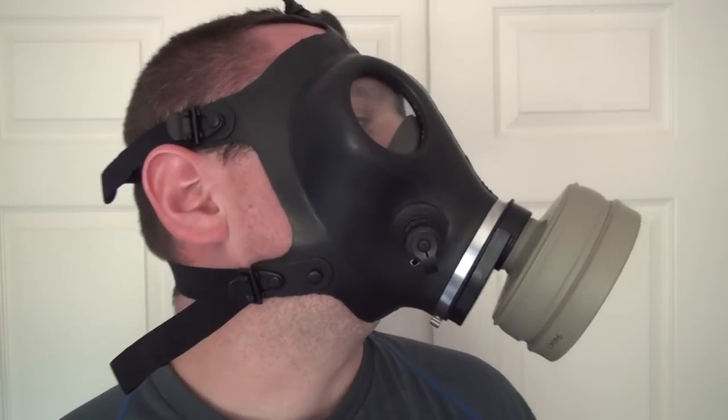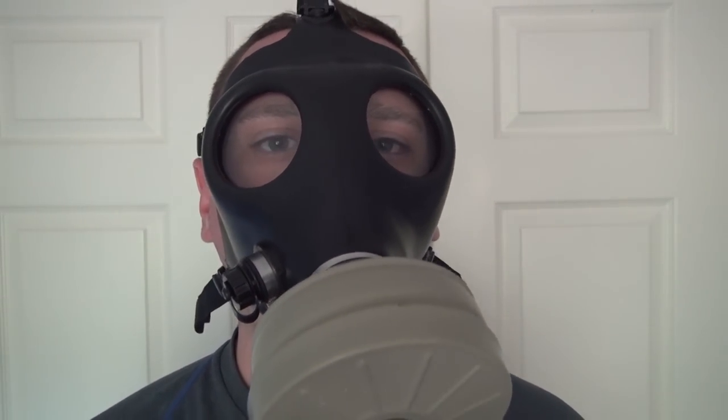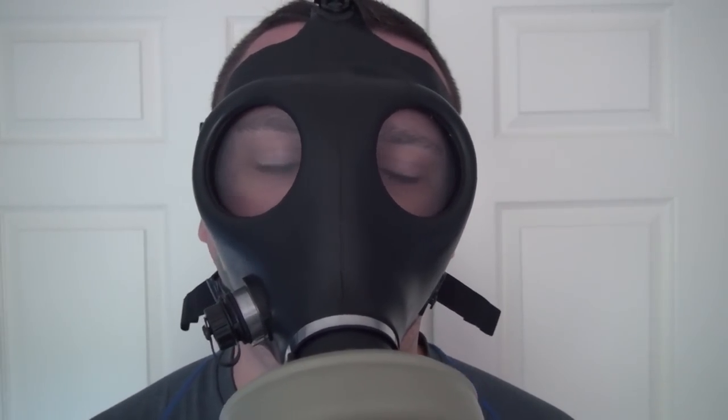The mask does affect your sight — it kills your peripheral vision a little. The filter is pretty large, about the size of a Big Mac, and it will restrict airflow, which takes time to get used to. It almost feels like you're at altitude where oxygen is a bit thinner. Learning not to panic while wearing it is important. It's not comfortable — it's like wearing something you're completely unfamiliar with on your face. People who've never had something this tight on their face might feel claustrophobic.